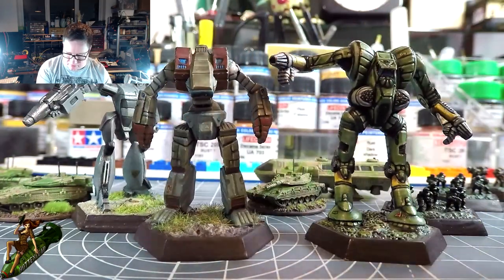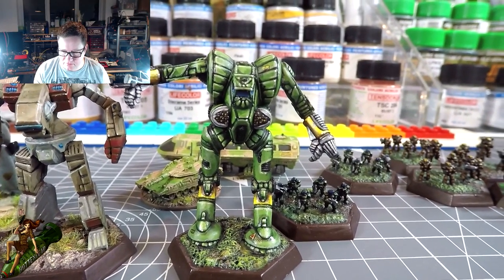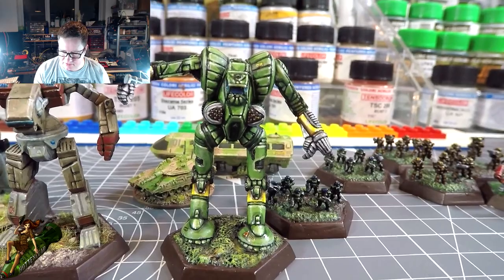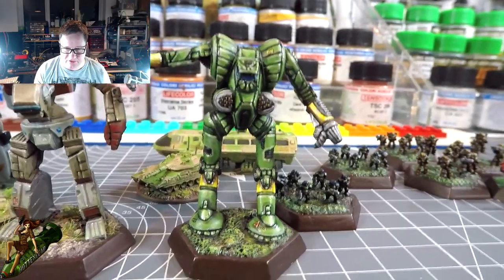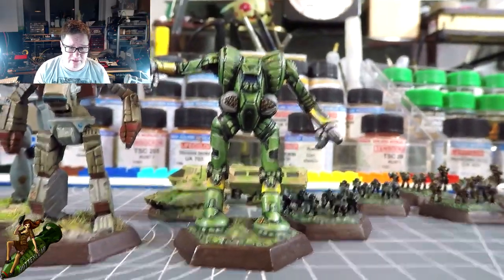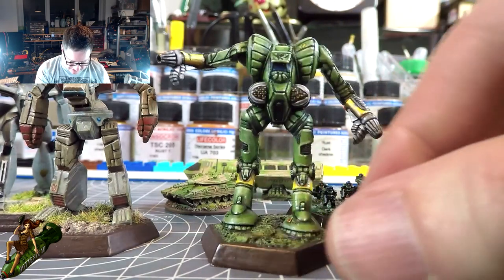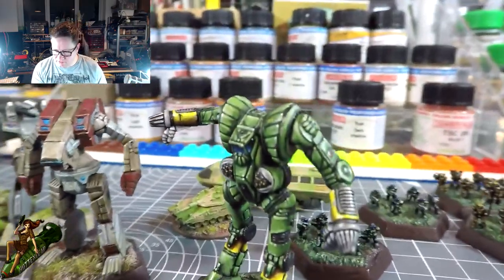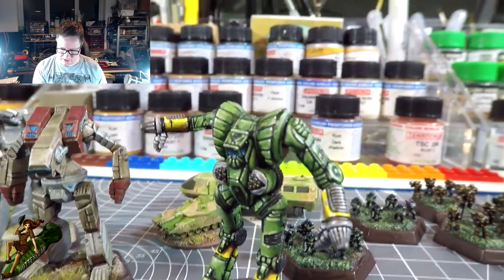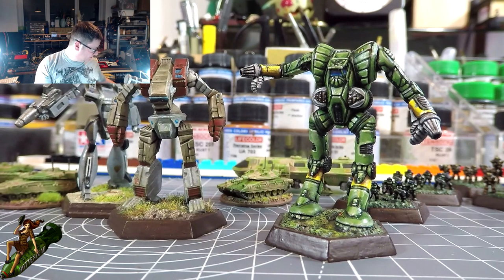Now this is a bit of a shocker in terms of brightness - you can see different paint styles. This is a Thug, and you can see I did very careful shading up to the edges on this one compared to the Archer, which is slightly edged. This one's very bright, almost neon style really. It's a nice model - I really like it as a miniature. It doesn't have a very dynamic pose but it's a nice model in terms of the weaponry and the shape of the central torso.